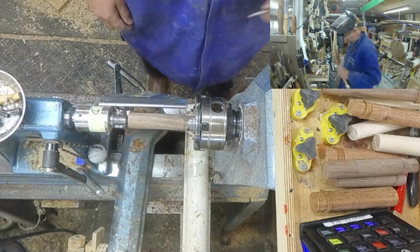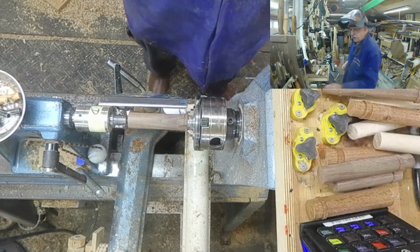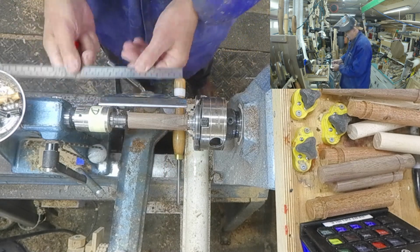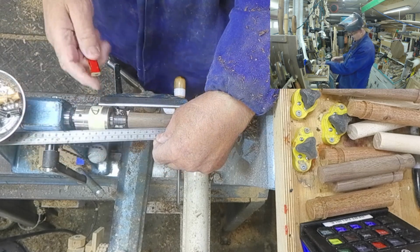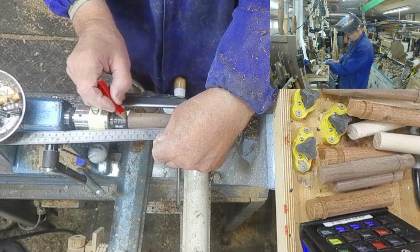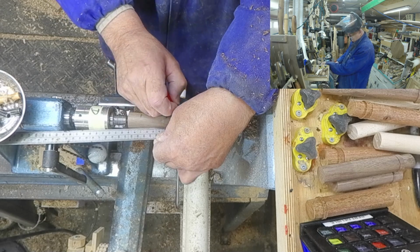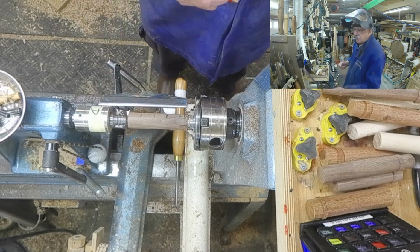To make the beads, I'm going to roughly see how many beads I can get out of here and get a rough idea of the length I want to use. I've got about 90 millimeters on here, so if I make these go about 20 millimeters on this piece here, I'll probably end up getting one, two, three, four, probably four beads. Maybe. We'll see how it goes.